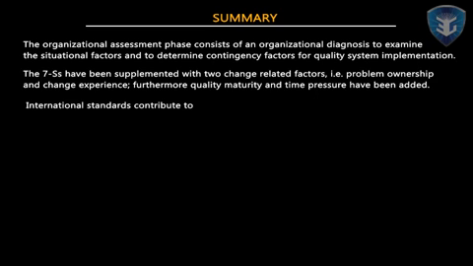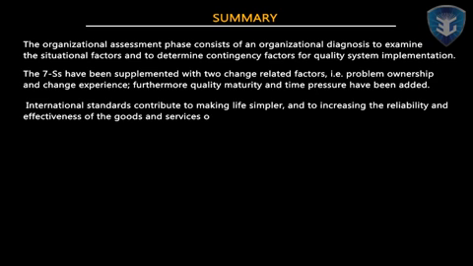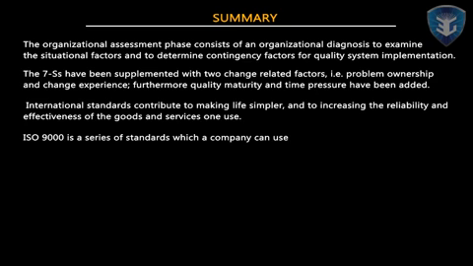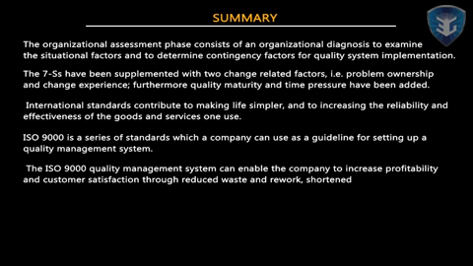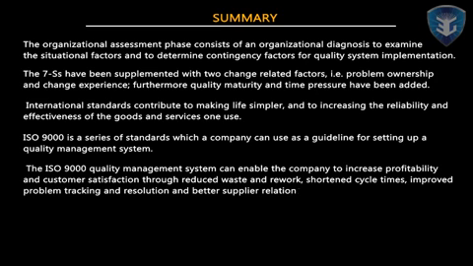International standards contribute to making life simpler and to increasing the reliability and effectiveness of the goods and services one uses. ISO 9000 is a series of standards which a company can use as a guideline for setting up a quality management system. The ISO 9000 quality management system can enable the company to increase profitability and customer satisfaction through reduced waste and rework, shortened cycle times, improved problem tracking and resolution, and better supplier relations.